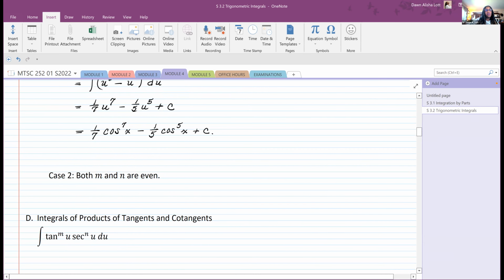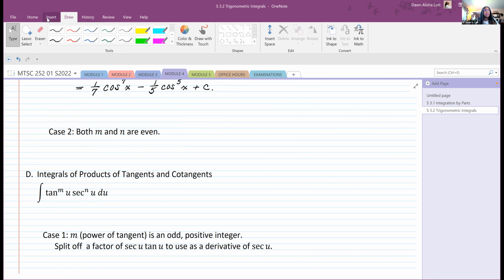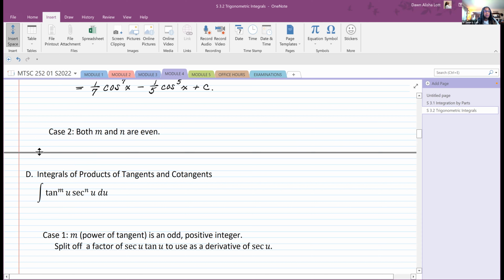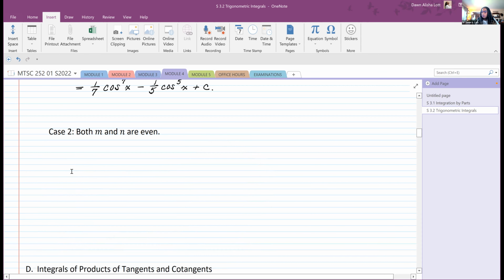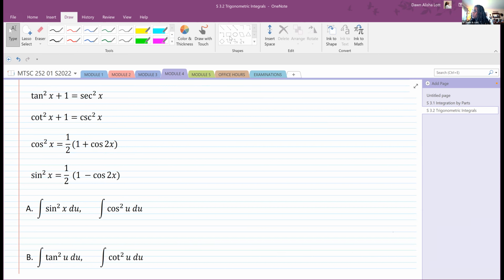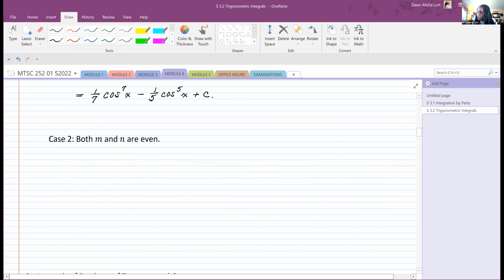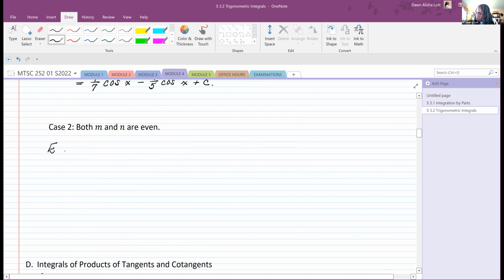So then the second case is when they're both even, and that is when we have to make a substitution. Whenever they are both even, you must make the substitution using the formulas back here. You need to use these formulas anytime you have even powers in the problem. Okay. So for example, and these can be very long.